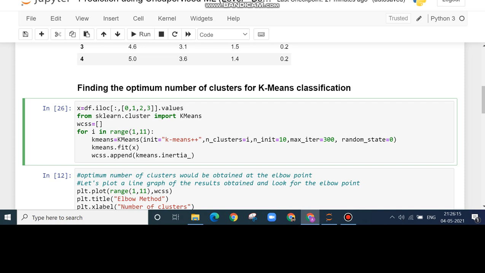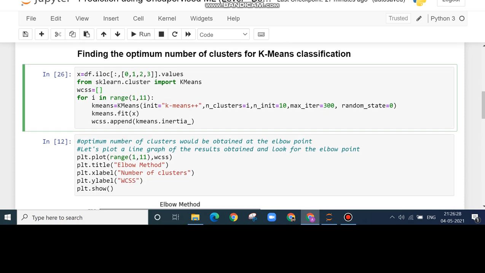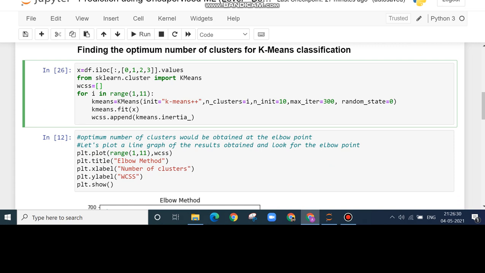Now we'll import the KMeans function of the cluster module of the scikit-learn library using the command from sklearn.cluster import KMeans. Here we'll make an empty list, wcss. Actually, WCSS is a short form for within cluster sum of squares. It measures the within cluster sum of squares. So actually it is the distance between the various observations.